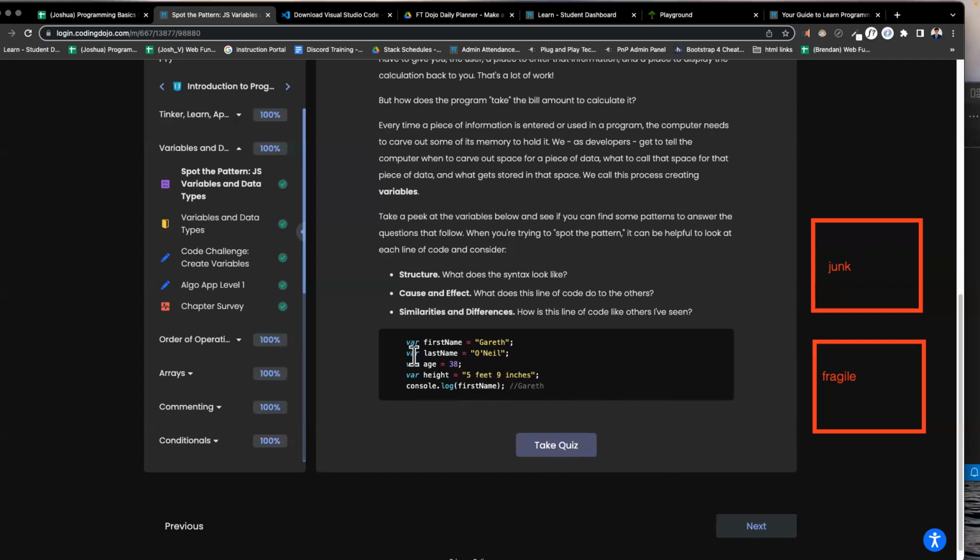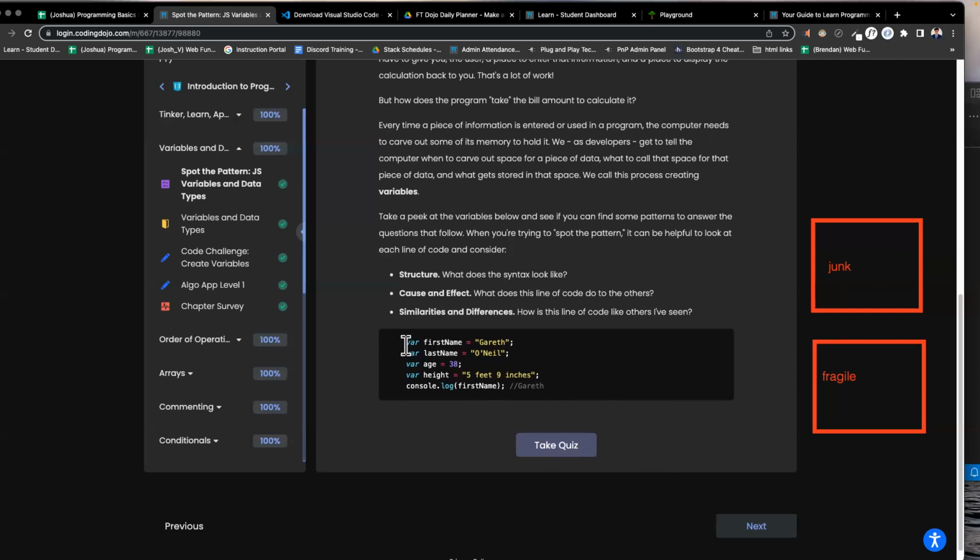Okay, so this is the basic concept of what a variable does. A variable is just like a box that has a label on it. It can contain types of data, like the items in your apartment or your house that you're moving, and it will be able to move that data around, or manipulate that data somehow.